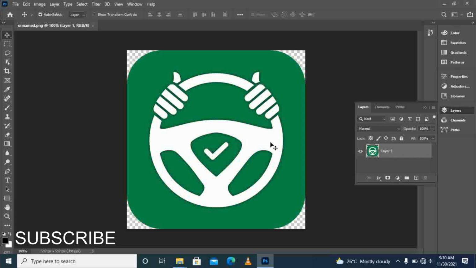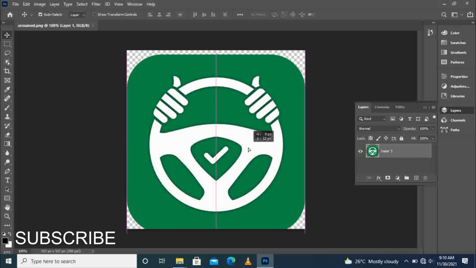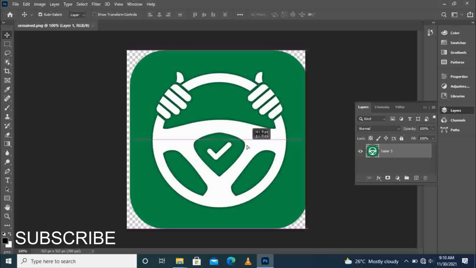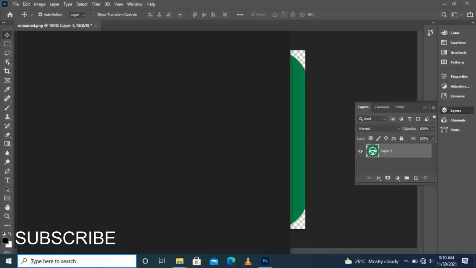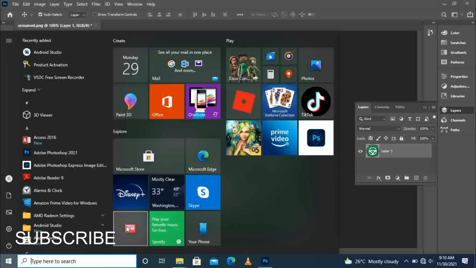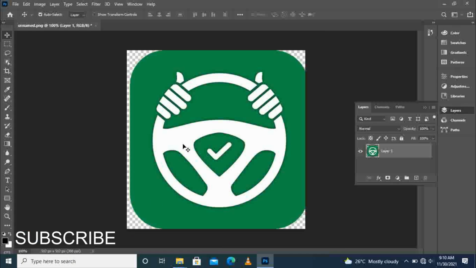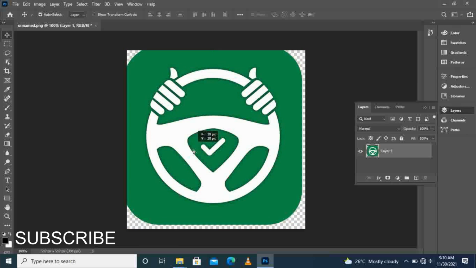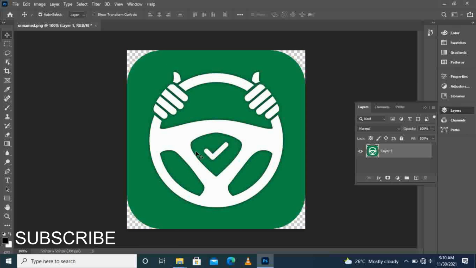Because it's a raster image, it means it can be pixelated. It can be pixelated when you stretch or enlarge it above the normal threshold. So let's say we have this image here, okay? This image can be pixelated. So let's see.